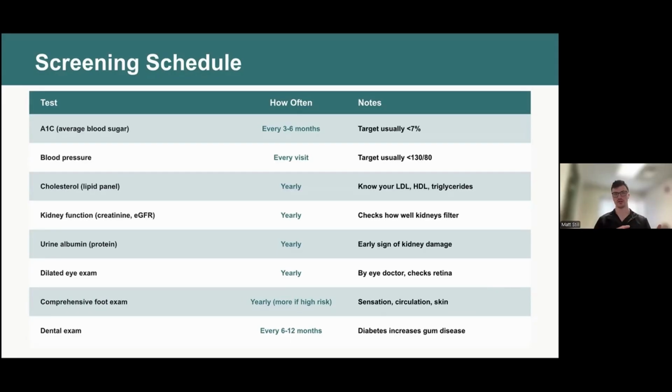Making sure that your kidney function is okay. As we talked about, this can be very susceptible to damage with diabetes. So we'll monitor your urine albumin as well as your creatinine, which is a blood test, which tells us how well your kidneys are filtering blood. We'll also send you to that eye doctor every year. They'll do that eye test, as we discussed, looking at your retina, and the comprehensive foot exam, as we talked about before. And then something that I learned was diabetes increases your risk for gum disease. So although we are already recommended to get an oral exam or a dental exam every 6 to 12 months, patients with diabetes, that recommendation is much stronger. Don't skip on the dentist, and make sure that is something that you incorporate into your routine as well.